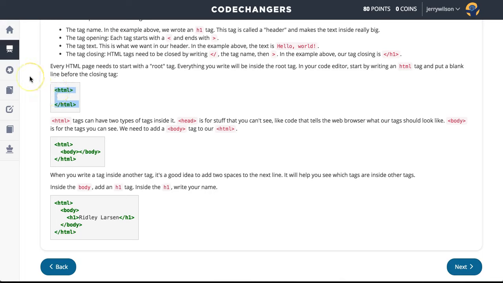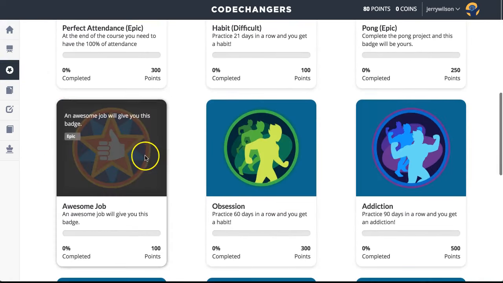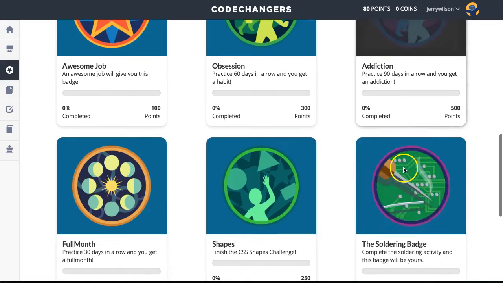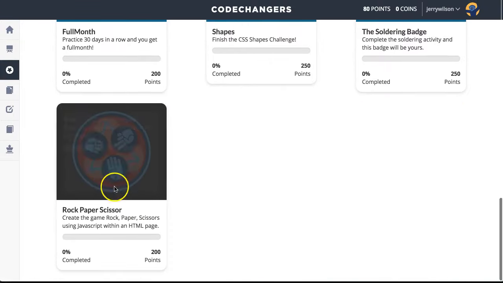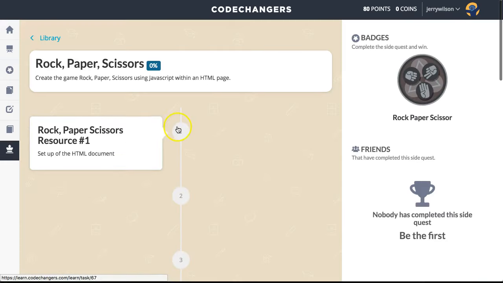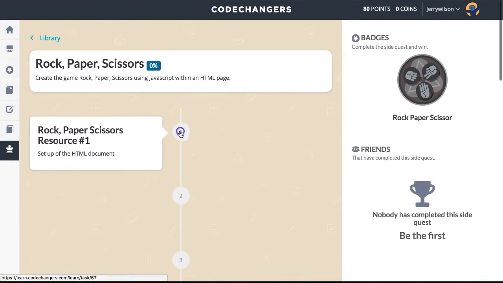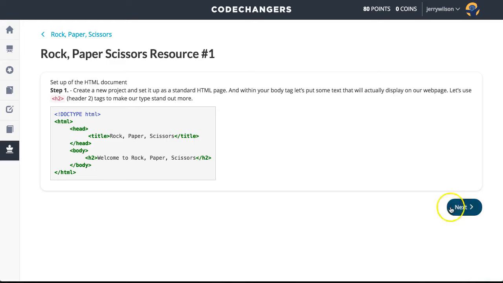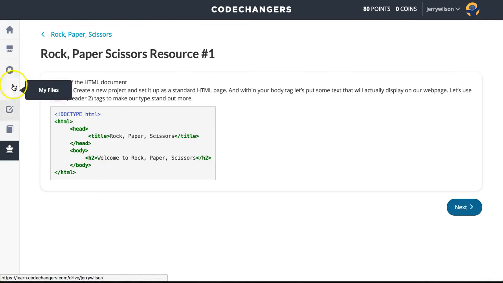There's also a lot of side projects that you can do. If you go to My Badges, you can view some of the side projects. The ones that aren't able to be clicked on are just earned through completing certain things on the system. But if there is one that says earn, you can click on that badge, and then click on the first part of that badge. This is essentially the lesson. If you click on this badge, you can start through the lesson, and it'll be the same flow of going to your text editor and going back through the lesson.